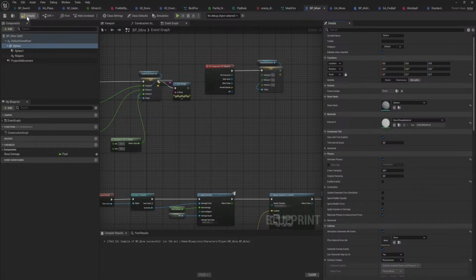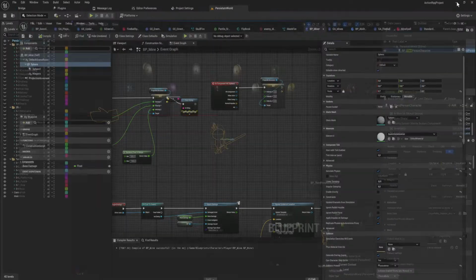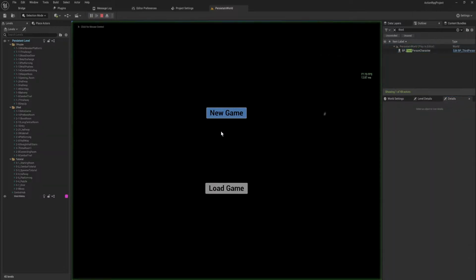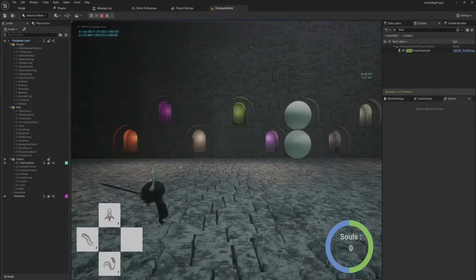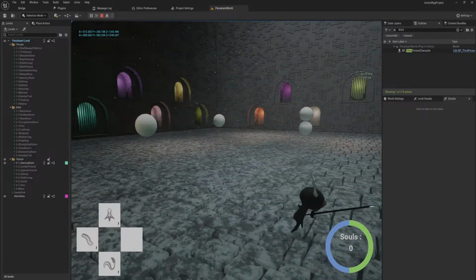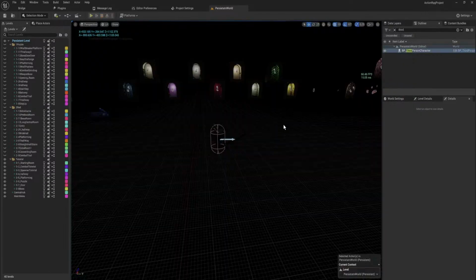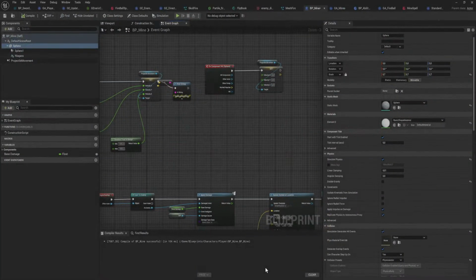Maybe we just have no gravity applied through the physics system, only through the movement component. Yeah, no, I don't think that's it. Let's set the mass to something smaller.